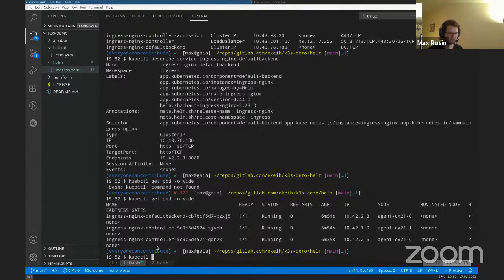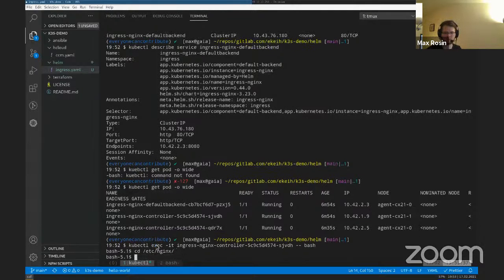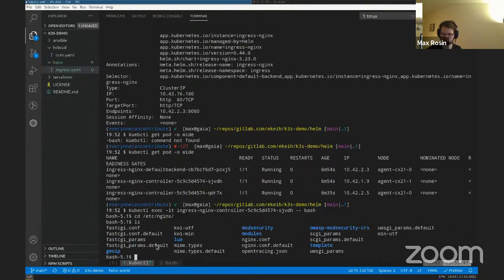Now I can try to improvise a bit and look into one of those controllers. So I now have a shell in one of those controllers, one of our proxies, and we can go to our nginx configuration, which is over here. And I hope it's still in the way that it's in here.